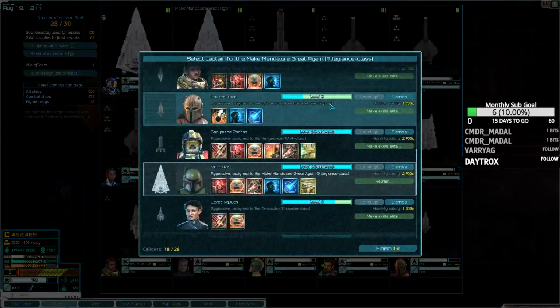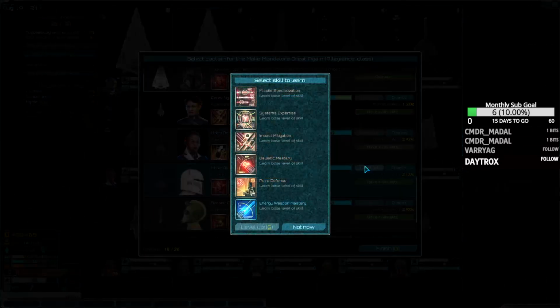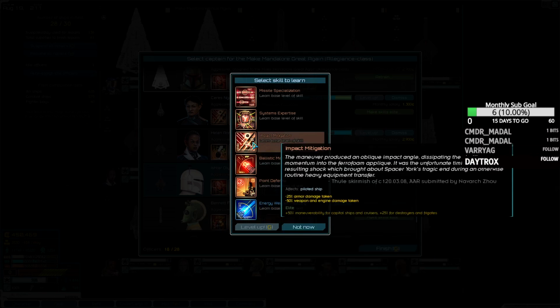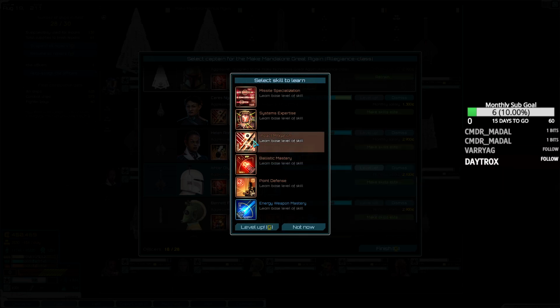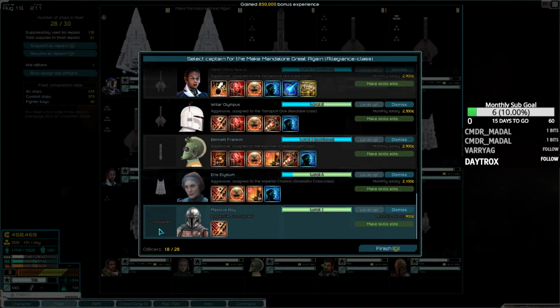Anybody else level up? This guy. Energy weapon mastery. The closer they get, the more damage they do. Armor reduction, or sorry, damage taken by armor is reduced. So let's get that. Oh yeah, new guy. New guy does not have a ship yet. We'll mentor him, keep him out of aggressive.